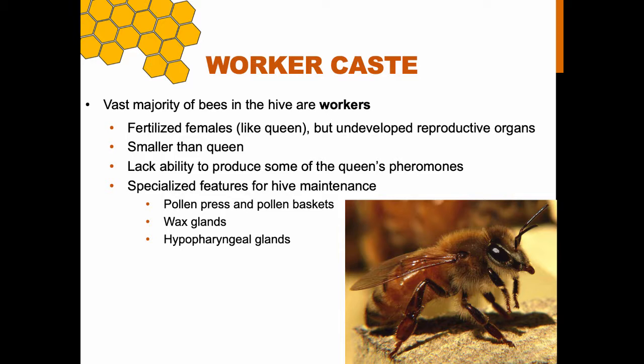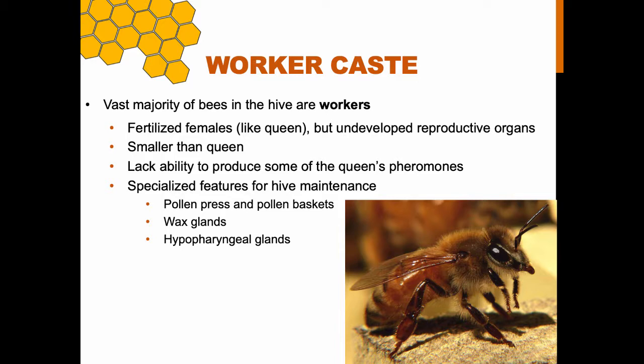All right. And then let's talk about what is arguably the most important caste of the honeybees, the workers. The workers are definitely the most numerous bees in the hive. Like I mentioned before, most hives have anywhere between, on the low end, 10,000 all the way up to 60,000 on the high end. Apparently, I can't draw right there in that corner. But either way, point being, you have a lot of workers compared to a single queen and maybe 100 or 200 drones at one time. So a pretty big difference.